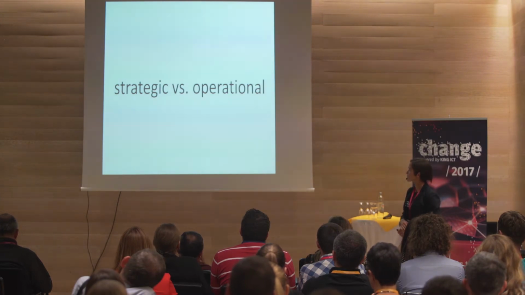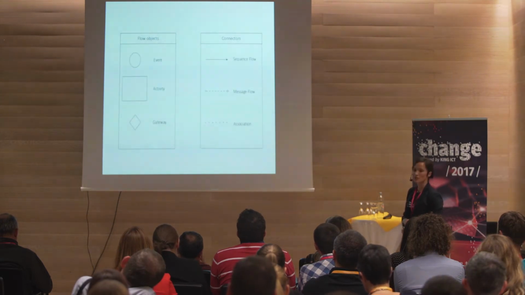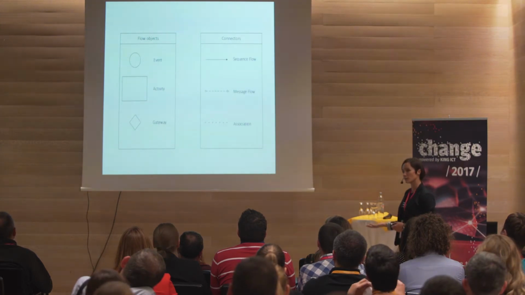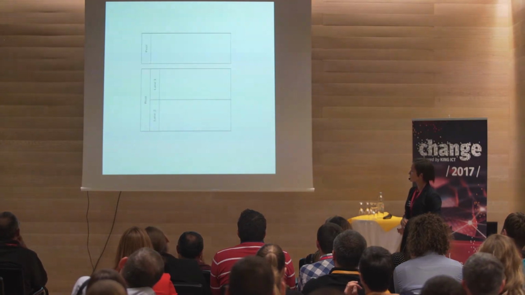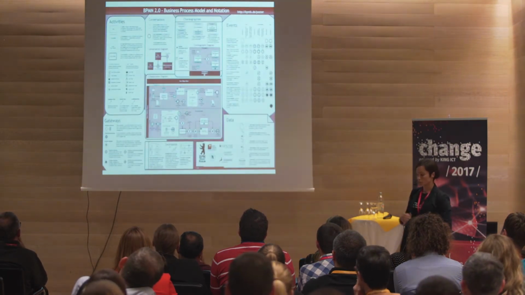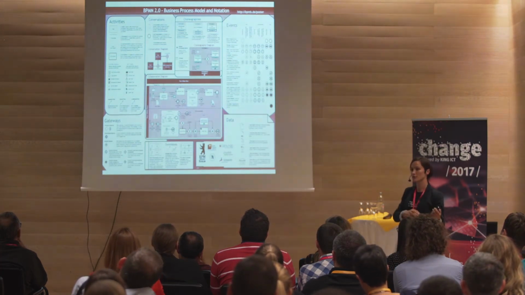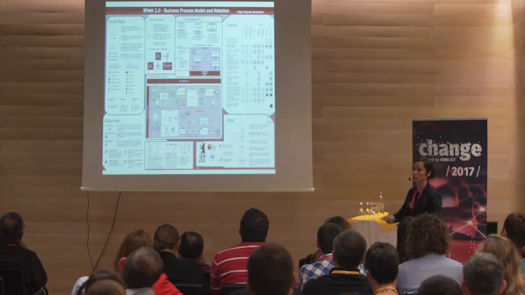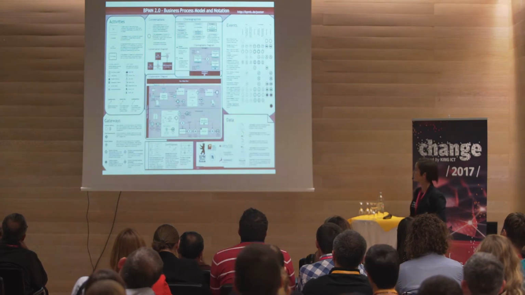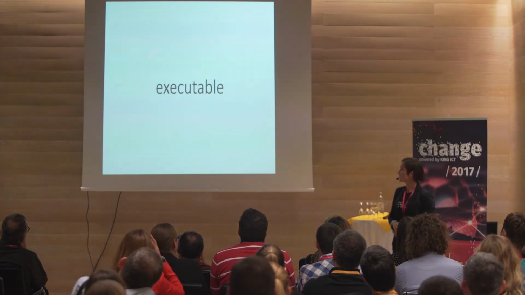Okay, so strategic models provide a general overview of the process. For them, you will use just the simplest basic elements of BPMN that are mostly similar to the ones we find in the flowchart. Those are these elements. And then if you want to go to the operational level, which is more detailed and encompasses a larger number of the specifics of the process, you will reach out for the full stack of BPMN, so to speak.